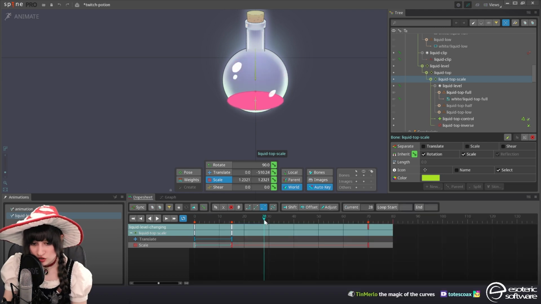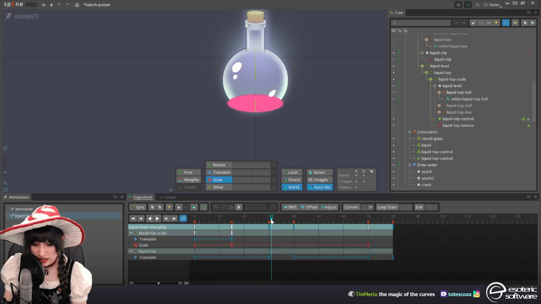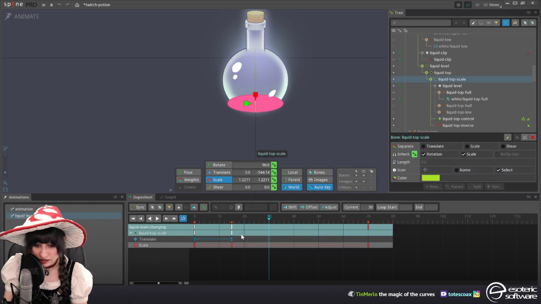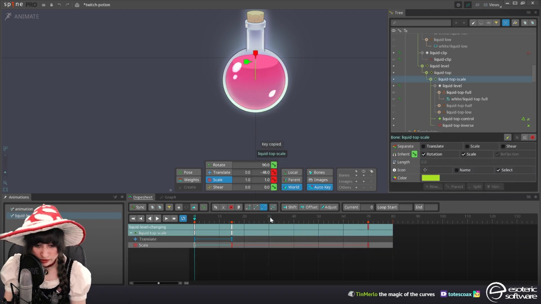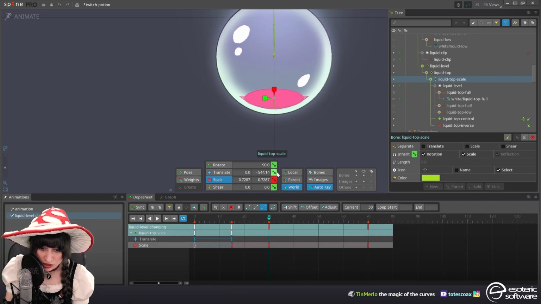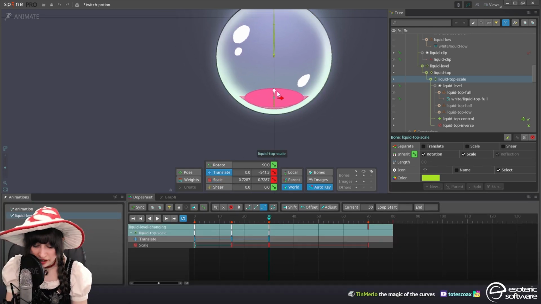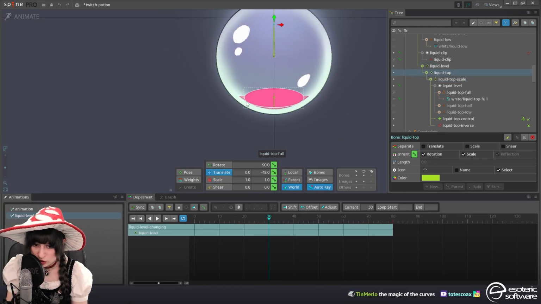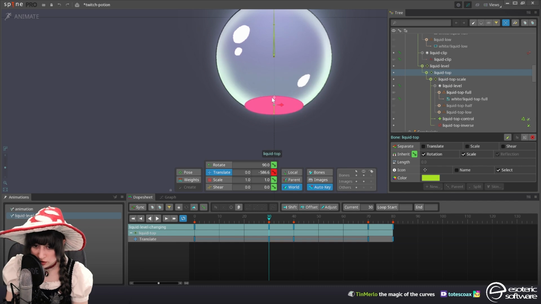Then when it reaches here, the end, is this the end? Yeah, okay. I'm going to shrink it till it has the right size. I'm gonna at first copy this, but then I'm gonna shrink it further so it touches one of the borders again. Okay, we can say that this is going to be the version where it is consumed. This is fine, but I want the liquid top to be a bit lower, so more like this. Yeah, needs to be lower, so I'm gonna copy this.